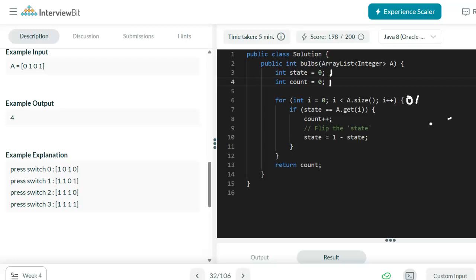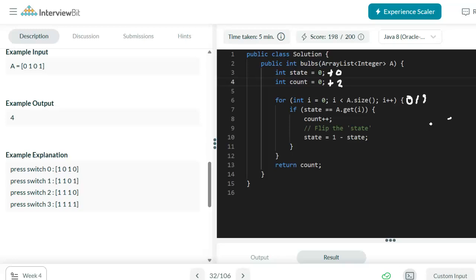So if state is 1 and the bulb at index I is 1, by the time we get to it, it's not going to be on anymore. It's going to be off. And so we're going to have to push that switch, and then count would be incremented, and it will become 2. And we'll flip the state. 1 minus 1. State is now 0. All right. We'll go over here.